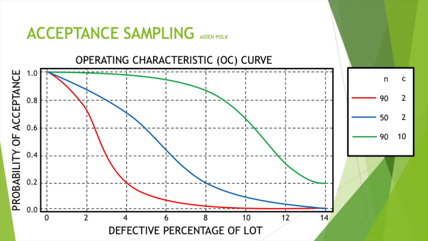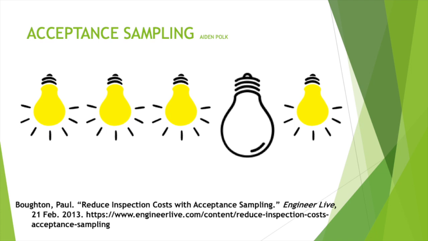Engineers inspect graphics like this one to find a sample size that is large enough so that it can accurately represent the entire lot while not being excessively large, which would lead to wasting money on testing. Quality control is an important part of any production process, and acceptance sampling is extremely valuable for quality engineers and industrial engineers working in many different industries.